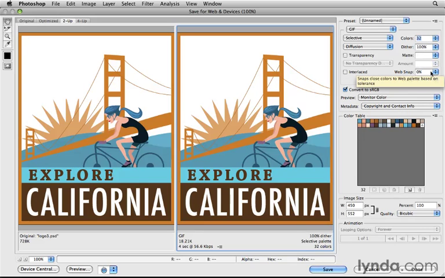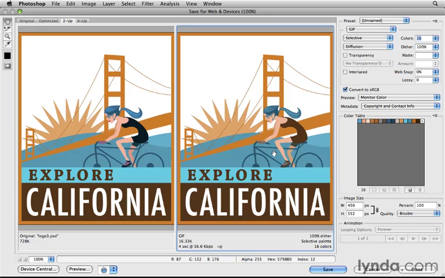Now I'm starting to see some shifts in color when I compare the GIF preview to the original PSD. For example, the bicyclist's lips no longer are red in this GIF preview, because there is no red color left in the color table. If I go down to 16 colors, the image has really started to degrade. A number of colors have shifted. For example, her bodysuit is now brown as compared to black in the original image. And I see some jagged edges along various objects in the image.